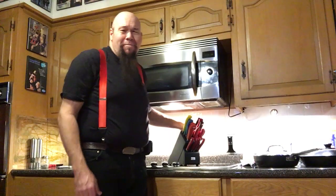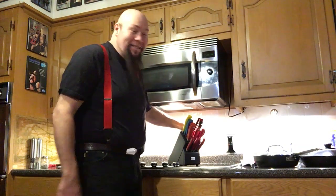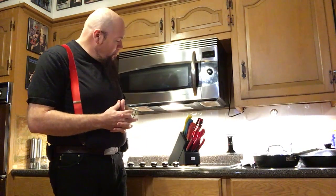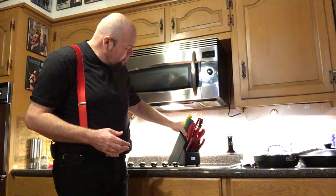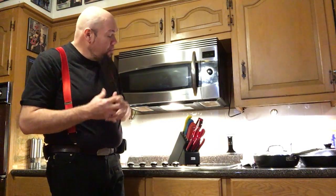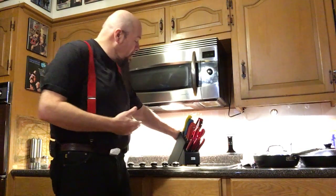A lot of other, you know, here in America, we don't give a shit. We use the same black knife. You don't like it, that's your problem. You're just going to have to deal with it, Bubba. But the Japanese, they're very considerate. They care a lot about their food, and they take a lot of pride in what they do. I have much respect for the Japanese, so I really have a lot of respect for Wusthof, this German company, who is also a very respectful type of people working with the Japanese to make this line.